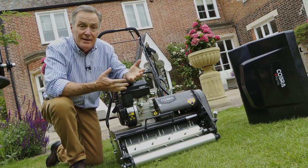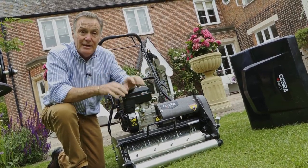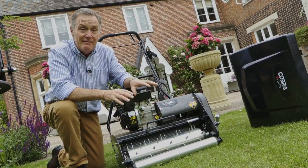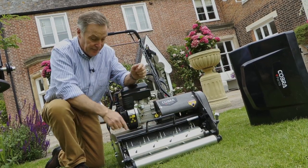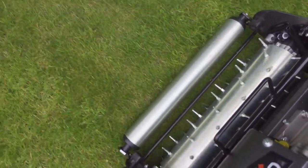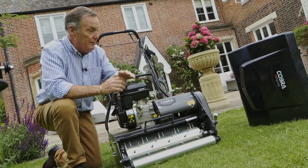The idea of this is to aerate but also help with surface drainage. It's something you could use on a regular basis — certainly in the spring and in the autumn into winter, where it will help with surface drainage, getting water down to the deeper root zone. It also provides holes for air to get in, because air is vital for healthy grass growth. You can use it through the summer as long as the ground is moist enough for the tines to penetrate; if it's too dry they will bounce around. Use it little and often, combined with the rest of the lawn care.